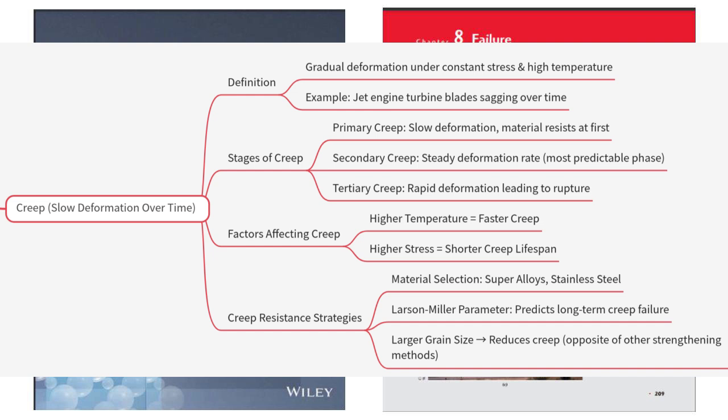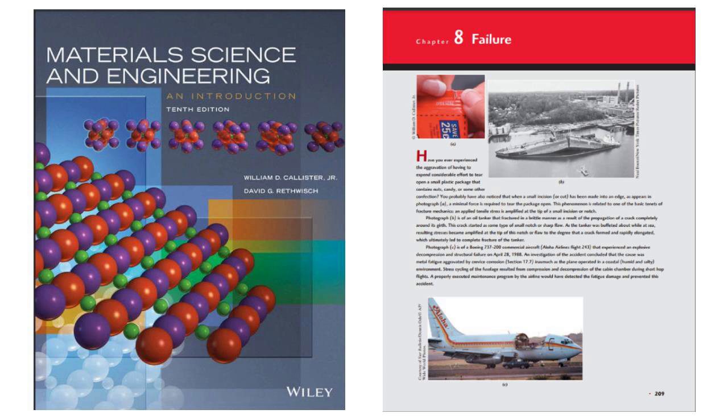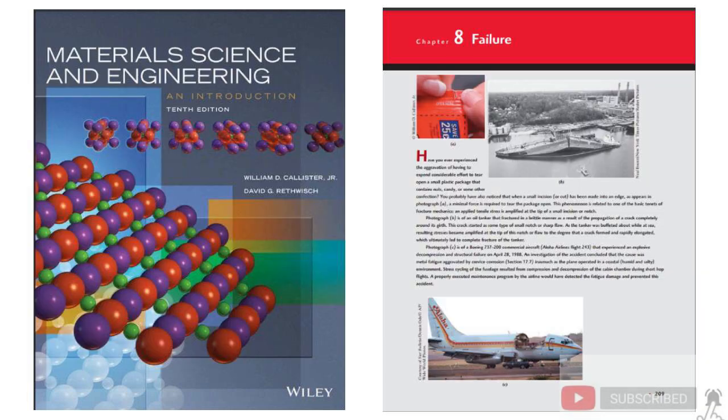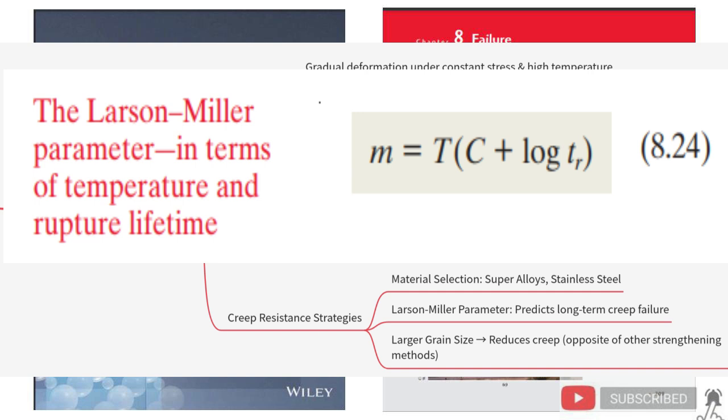So engineers have come up with some pretty clever ways to make sense of all this creep data and to try to predict how a material is going to perform in the long term. One common method is to plot the logarithm of stress versus the logarithm of rupture time for a specific material at different temperatures. So you're creating a visual representation of how stress, temperature, and rupture time are all interconnected. And then to extrapolate this data to even longer times, because sometimes you need to know how something's going to perform decades down the road. 50 years from now.